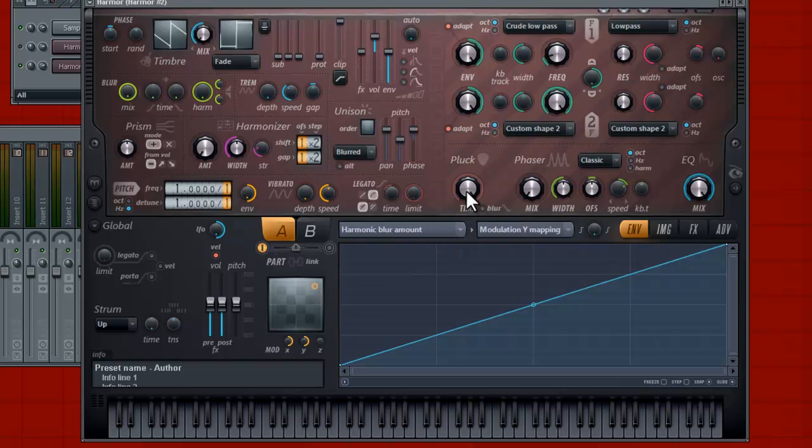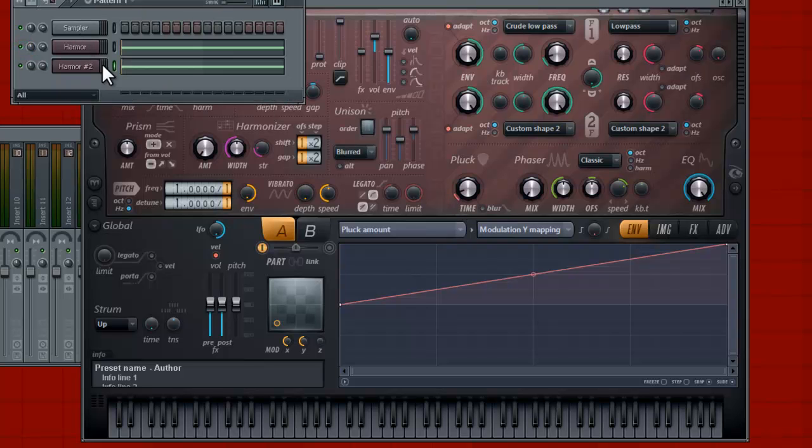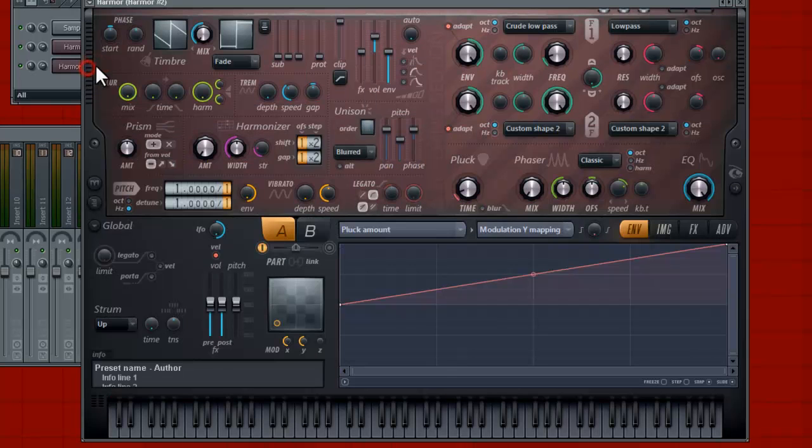Nice. And our pluck amount starting point is over there. Look for it over here. X axis, all the way up. Y axis, all the way up. It's pretty much faint. Alright, so at least we know it's working though. Okay, so we have both our bass line and, I guess, our melody line, let's just say, working.